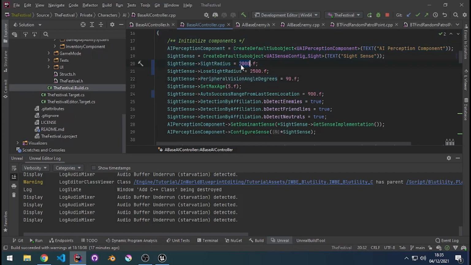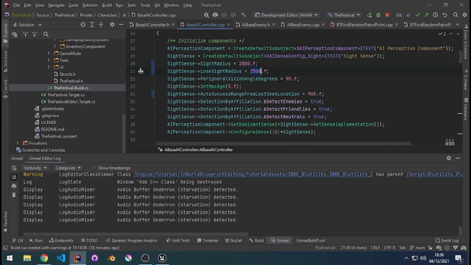The sight radius and the lose sight radius are basically how far the character can see. The lose sight radius is basically, okay, there's a circle around the character that he's able to see in front of him, but there's also a second circle that considers, okay, if the player passes these boundaries, I'm going to lose him, basically.